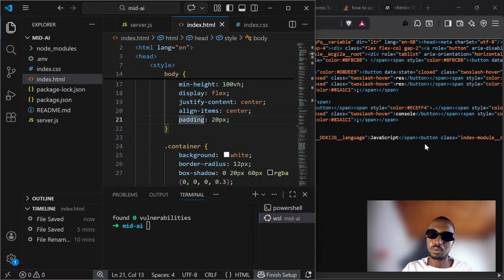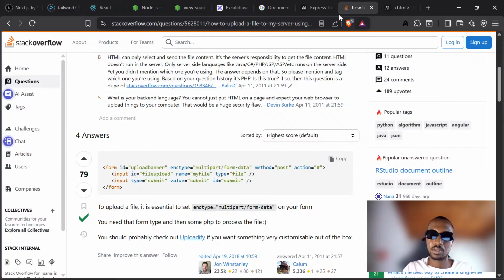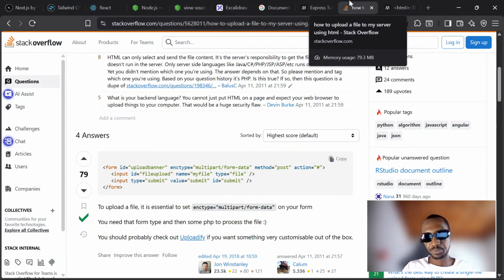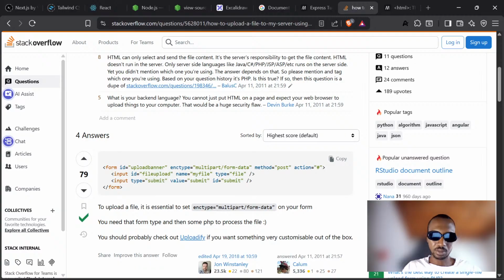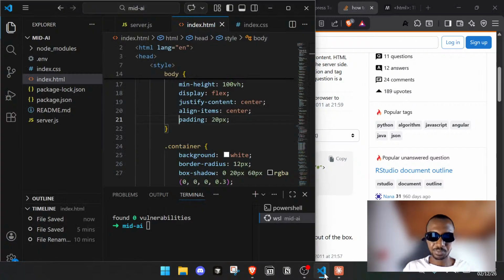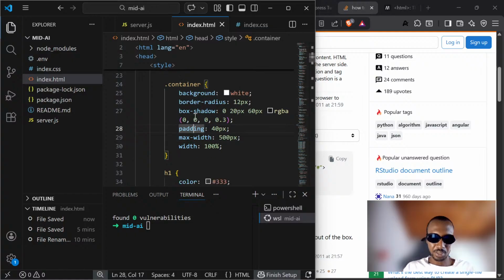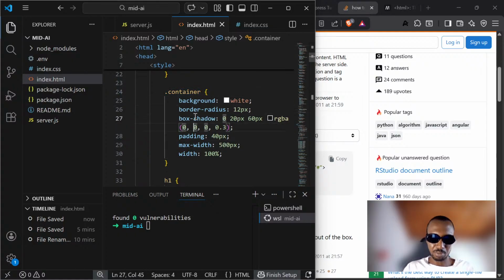So padding is like this space from here to here, right? So that's sort of like padding. Go back, and I don't think there's anything else besides box shadow. So these are styles and style elements.